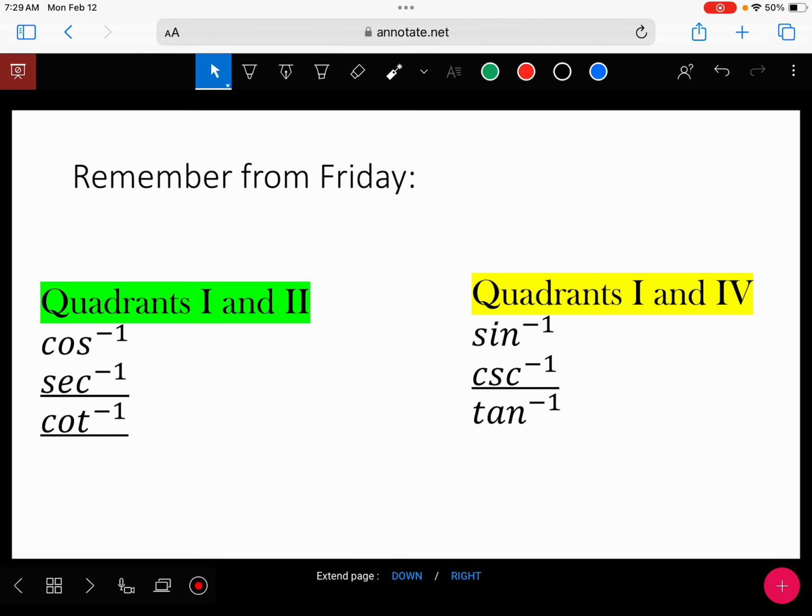One way to remember without having to remember 6 individual restrictions is that cosine and sine, their sisters are going to be restricted to the same quadrant. And then tangent and cotangent have been our rule breaker. This whole chapter, cotangent is going to be opposite of tangent. It's going to go with cosine. So make sure you have our quadrant restrictions written down.